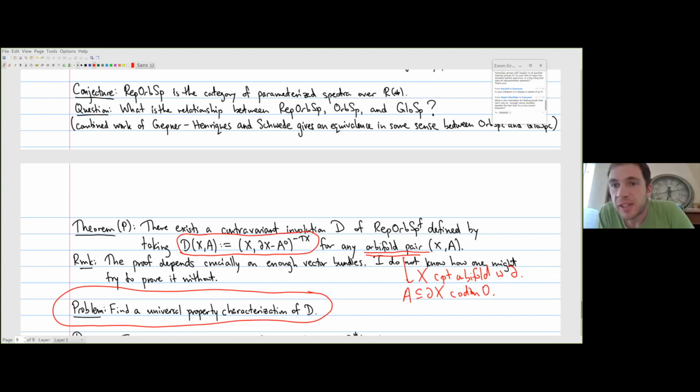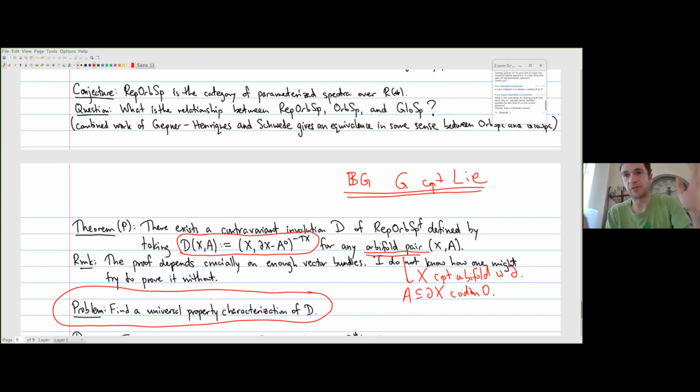Okay, what is the motivation for not relying on enough vector bundles? Right. There are possibly many, but one good answer, I think, is that enough vector bundles is simply false in the more general context of Lie Orbi-spaces. If you want to allow just Orbi-CW complexes, which you get by gluing together BG, where G is a compact Lie group, then in this more general context, enough vector bundles just fails. It's just wrong. And so this is definitely a context you'd like to talk about.